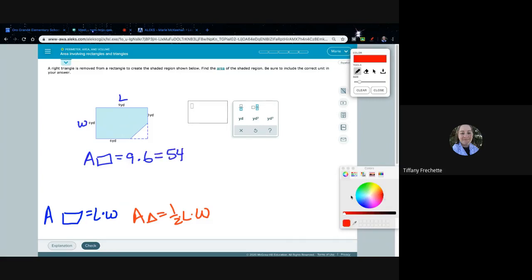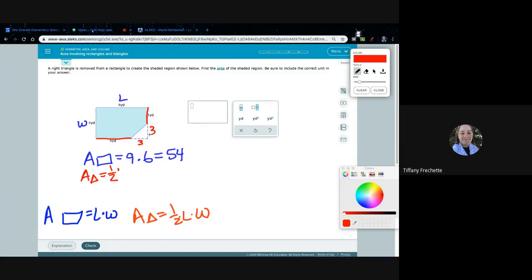All right, so now we're going to do the area of the triangle, and we get 1/2 length times width. So for this little triangle piece here, we do need to pay attention because they're showing us this is 6 and the whole side is 9. So they're trying to get you to understand you need to fill it in. So if this is 6 and the whole side is 9, well, this piece needs to be 3. And then they do the same thing here. So they're showing you this piece is 3, but this whole other side on the left is 6.